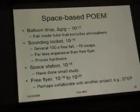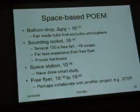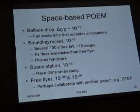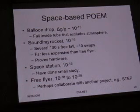We may do quite well on the ground, but there are opportunities for doing better with longer free fall, which gives you a chance to measure a greater distance. And in space, you can flip the experiment upside down without much penalty. It's very difficult on the ground to turn the apparatus upside down. You can drop a tube from a balloon with a freely falling test mass system inside it, and it can be like its own spacecraft so it can flip upside down during this period of free fall.